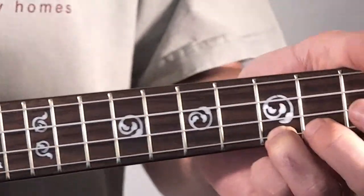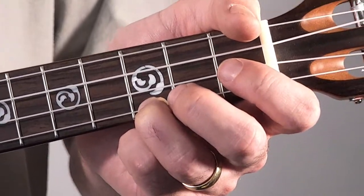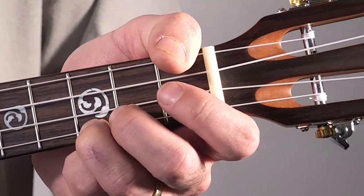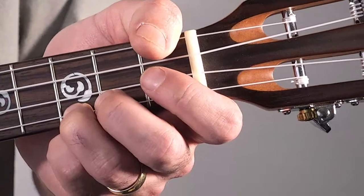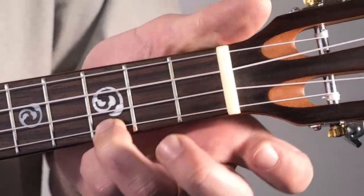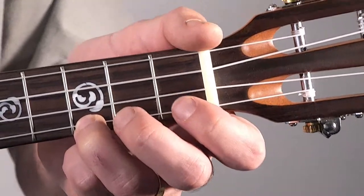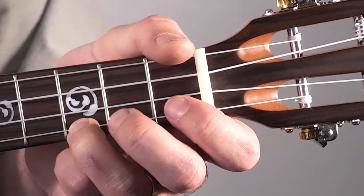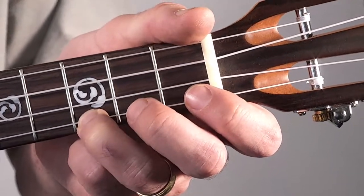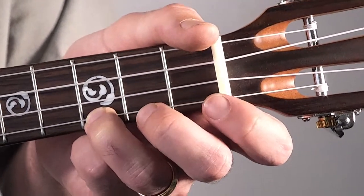Okay, so our homework for this week is going to be to practice the 12-bar blues in both of these keys, in the key of C and in the key of G, until you can play it without thinking. That's the goal here, to be able to play this totally without thinking. So for those of us who are a little more advanced, or those of us who remember some of the 7th chords that we worked on a couple weeks ago, the 12-bar blues is the perfect spot to start playing around with all of those little flourishes.